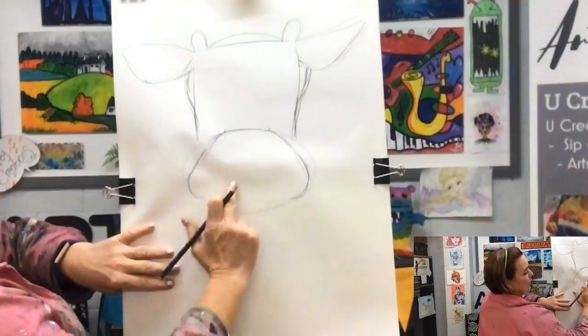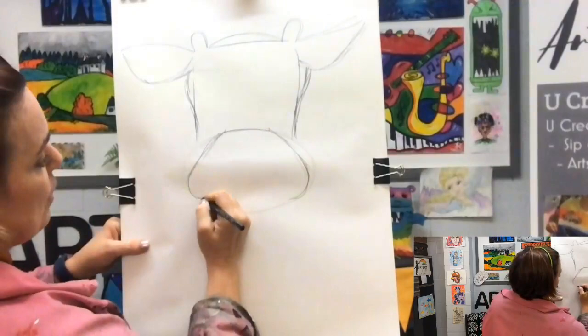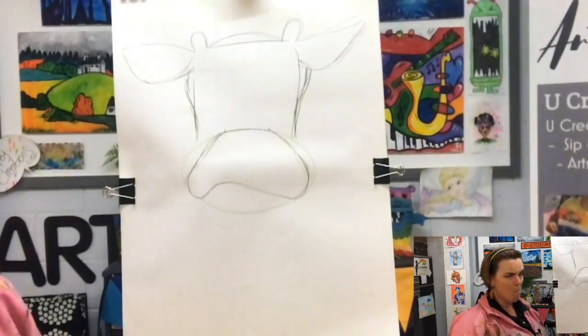Okay, we're going to come in and do the mouth. And the mouth is a curve here and down there. It's a bit like if you imagine Marilyn Monroe's skirt as it flips up. It's kind of like that. So we're going to go up in one corner and all the way down on that corner, because he's sort of doing a moo. And that's the kind of shape he's making in his mouth.